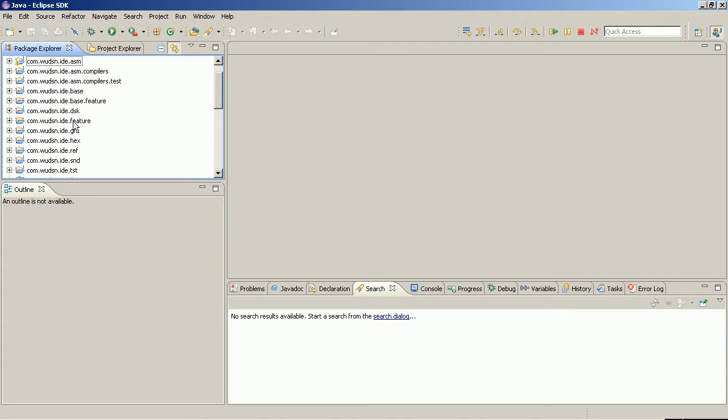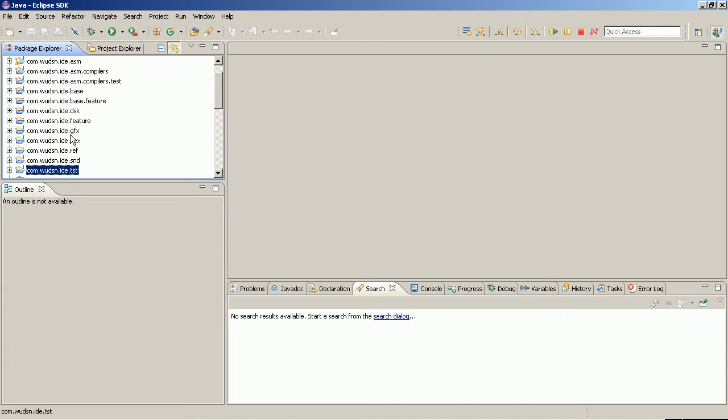So what's in there? Well, first of all, there's the base package where you typically don't have to change something. This includes common routines for input, output, logging, handling of files, and so on. The base feature is not interesting. Then there is support for disk images, which we leave out for the moment, graphics, the hex editor, reference projects, this we will see in a second, sound editor, it's also not that interesting, and some test.